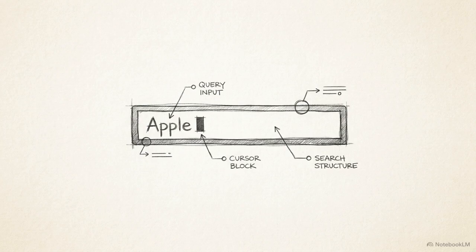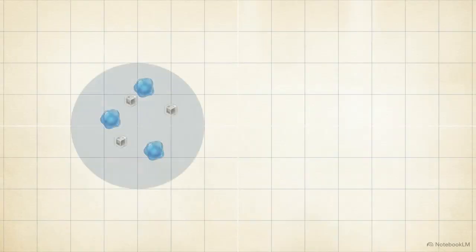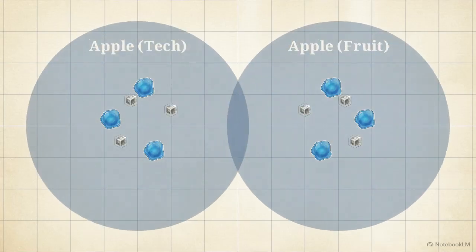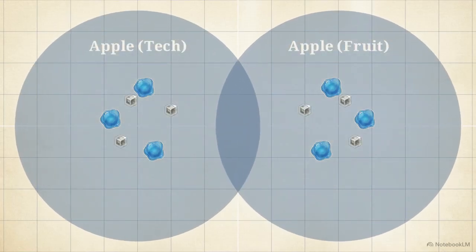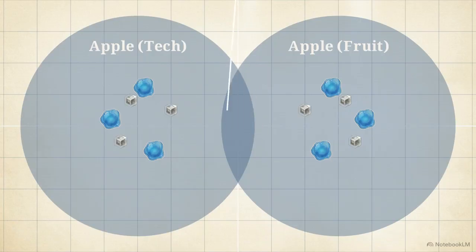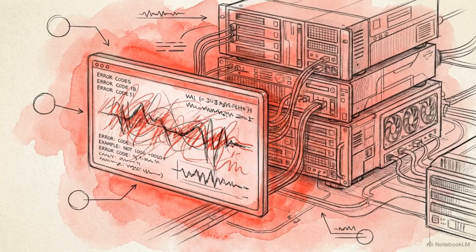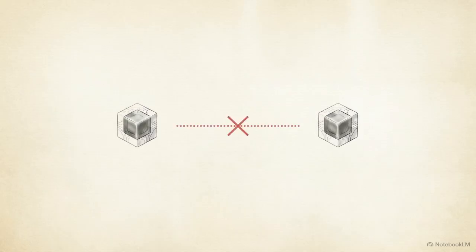If you are searching for Apple, standard vector spaces struggle to separate Apple the technology company from Apple the fruit. Both occupy nearby conceptual territory based purely on proximal terminology. When standard RAG hands this unordered, ambiguous data back to the LLM, the model lacks explicit instructions on how the pieces fit together. It is forced to probabilistically guess the connections between them. Relying solely on semantic proximity causes hallucinations in enterprise environments. The architecture lacks the relational logic required to verify exactly how two distinct pieces of information interact.